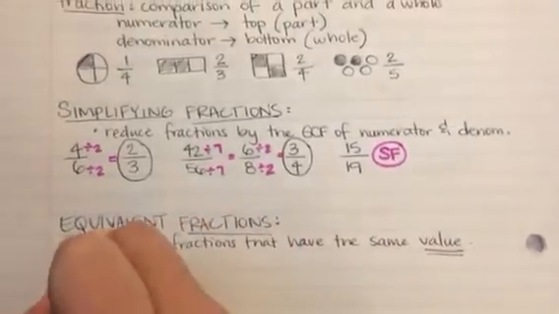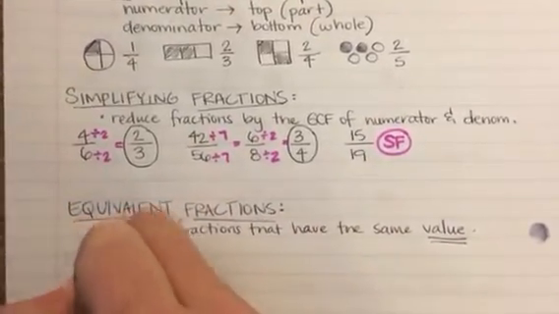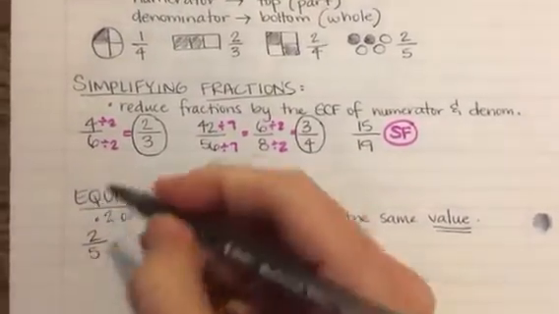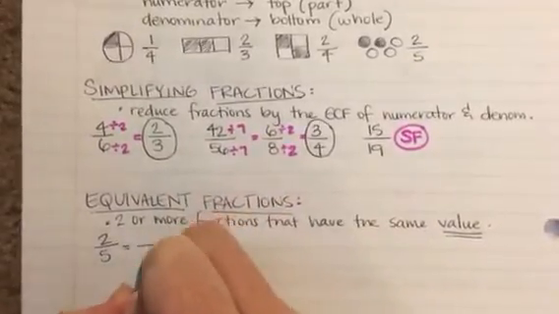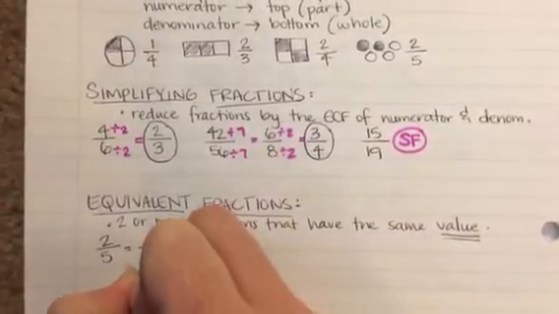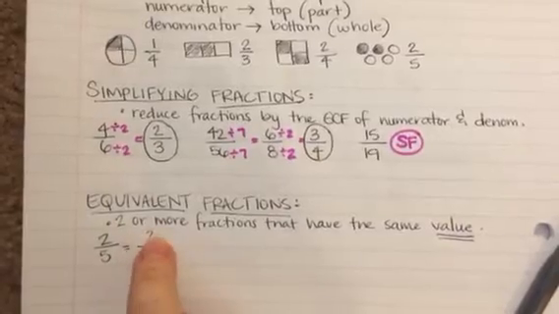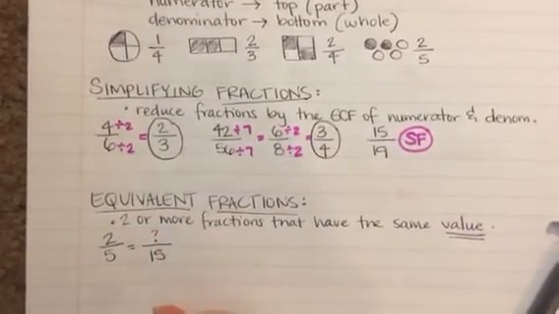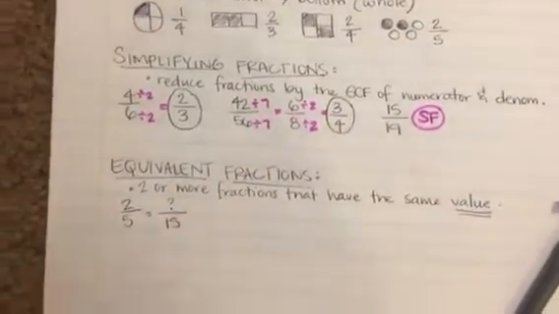It just says that they mean the same thing. So you're going to see these in a variety of ways. So I'm going to show you several ways today. The first one, they'll give you one fraction, and then they'll give you a part of the second fraction, but you notice you're missing a number. So you're basically looking for number patterns here.